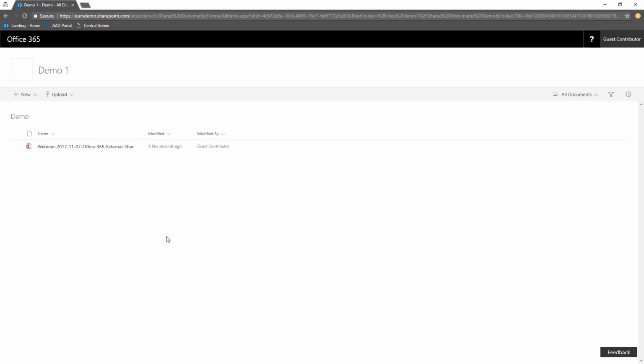So, you know, those sorts of scenarios where you've just got large amounts of documents, large files, things like that you need to move back and forth. Email is not appropriate. You don't want to do FTP, you don't want to set up a Dropbox. Office 365 anonymous links are actually a great way to do that.